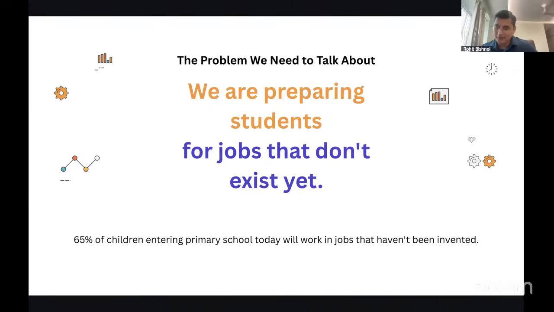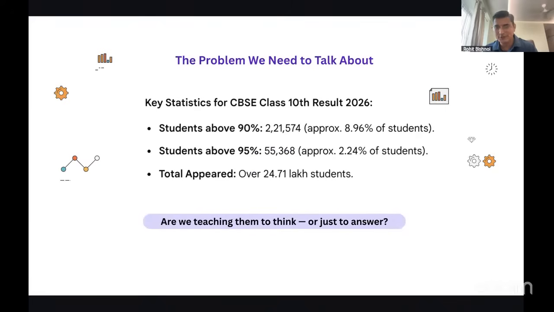If you go back 20 years, who could have imagined that there will be a lot of workforce driving on bikes, driving on cars, and earning a decent outcome, right? That's just an example. There are many other examples also. But what do we teach the students in the school? I'm just showing you because last week, the 10th class CBSE result came out, right?